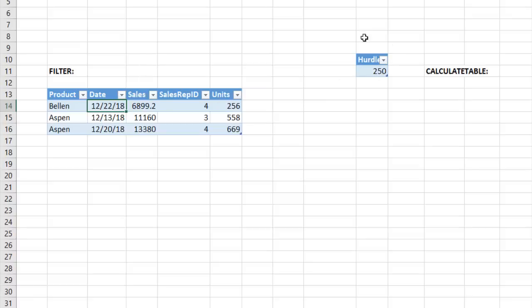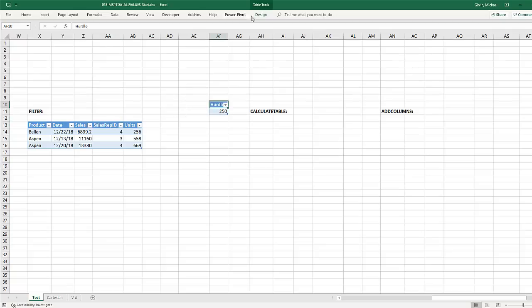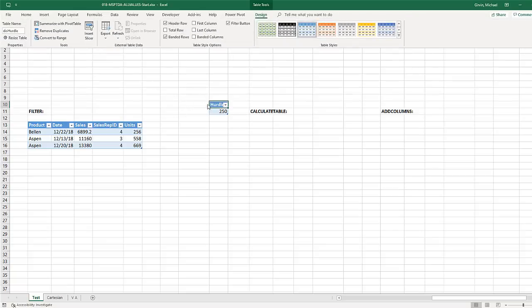Now, check this out. I have a hurdle right here, and I've converted it to an Excel table. I already imported this into the data model, and this is a great trick. This is how to get a variable from Excel into the data model. The only question is, how do I access that 250? Because maybe I want to use it in some DAX formula in the data model, but right here I would like to use it as my condition for filtering this column. Then I could change this number in the Excel spreadsheet and refresh and pull data from the data model.